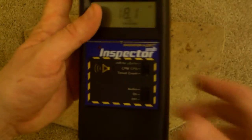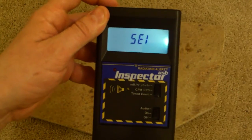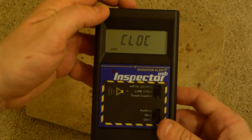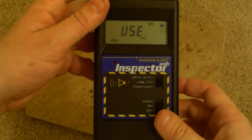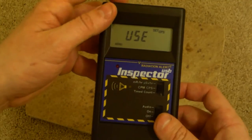Now, let's get out of this for a second, and I'll show you something even neater, and then we're going to log on to it and use the actual software, and then that should be that. Now, let me go back. By the way, it has a clock, averaging, periods, efficiency, calibration, data logging, you name it. Very useful little tool. Worth the money, in my opinion, but that's just me.